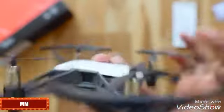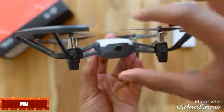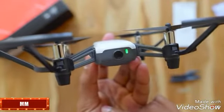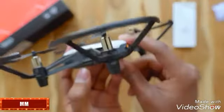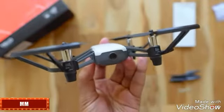Alright, let me power it on and show you. You just need to click the power button once to switch it on. It's got a multi-color LED indicator. And to power it off, you just need to press the power button once. So that was our overview on the Tello.